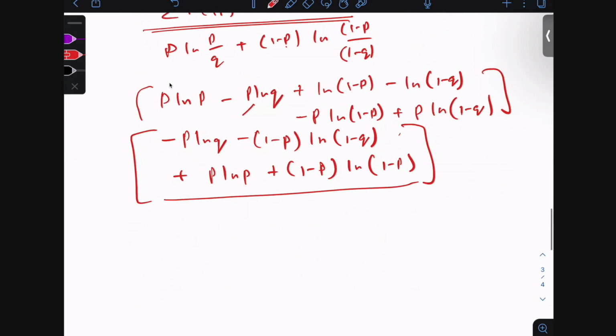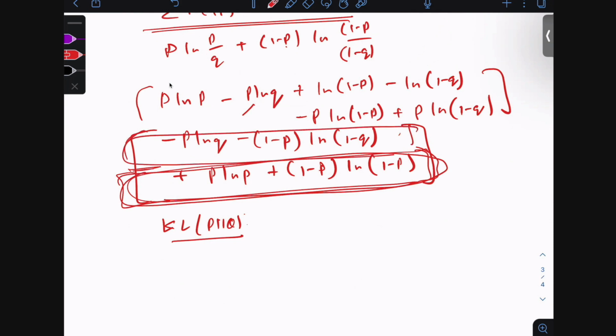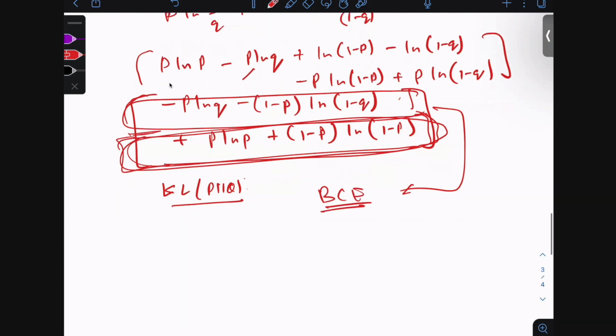When we rewrite, friends, we notice that the second terms, these whole terms, only deal with P, the first distribution, right? KL is always in terms of one distribution given the other distribution, and calculating the difference. This becomes sort of constant for this, right? So ultimately KL is nothing but, if you notice this particular thing, your binary cross entropy loss, right? This thing is nothing but your binary cross entropy loss.